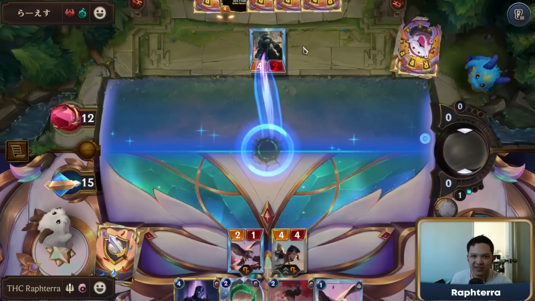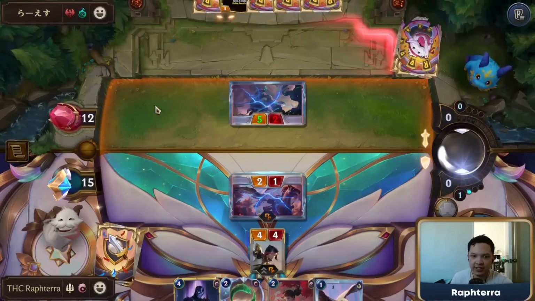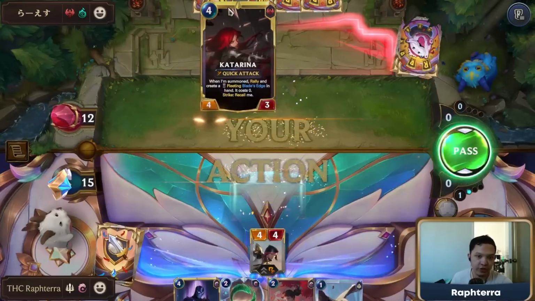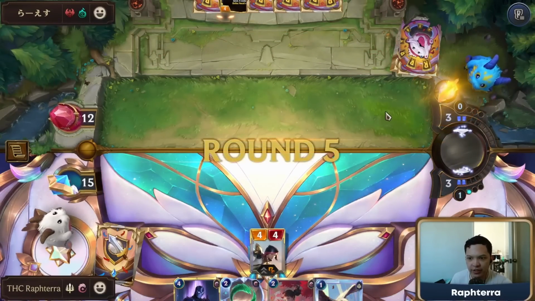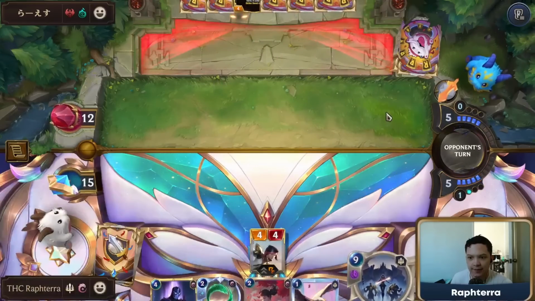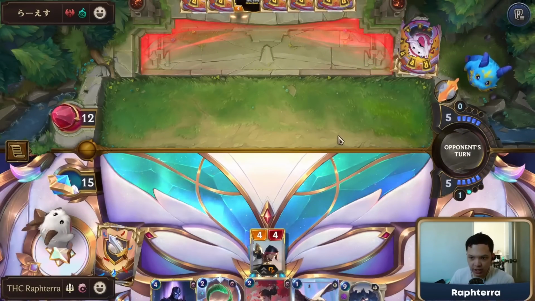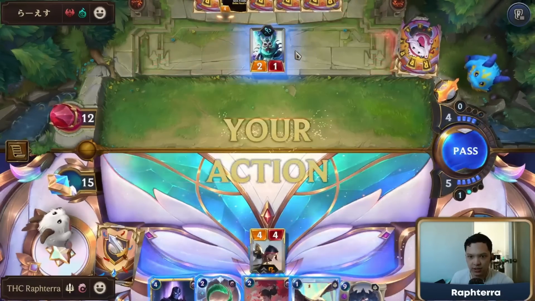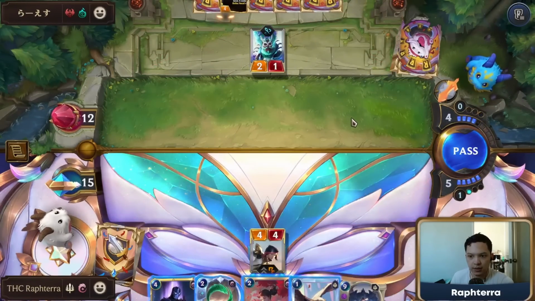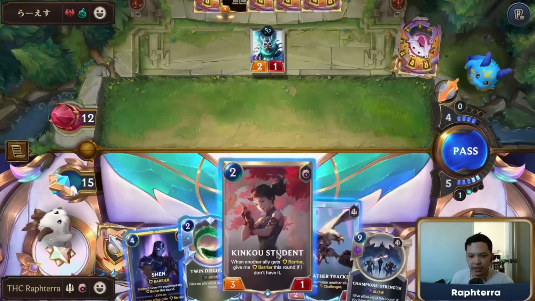Okay. A little bad for me because it's a 2 for 1 trade. But I deal 6 damage and I lose the cards that I will lose to Katarina anyway. So I think I'm okay with that trade. Champion Strength. It's a play we can do on turn 6, but we can't set up the good board for it. I think Fleetfarer Tracker plus Kingu Student is not enough. I don't want to play anything yet. Whatever I play gets Katarina'd.